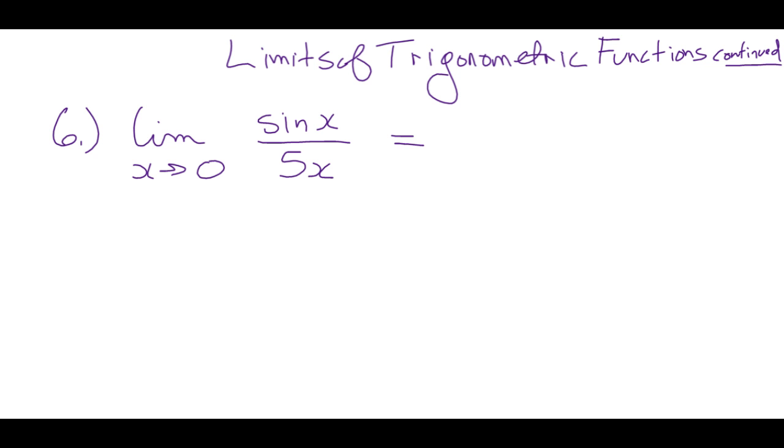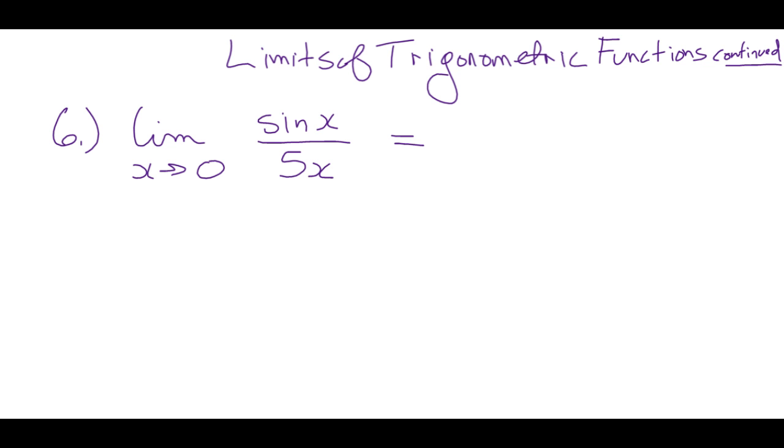I'll go across and down and in and out. Biggest thing to remember is, what's the next thing that I write? All right, the word limit again, and then x approaches 0, right? When does that come off? Okay, when I'm ready to substitute in, right? So if I substitute in now, we get sine of 0 over 0. The sine of 0 is 0. We get 0 over 0. We know there's a limit, but we know we can't do that. We have to do something to get this thing in a different form.